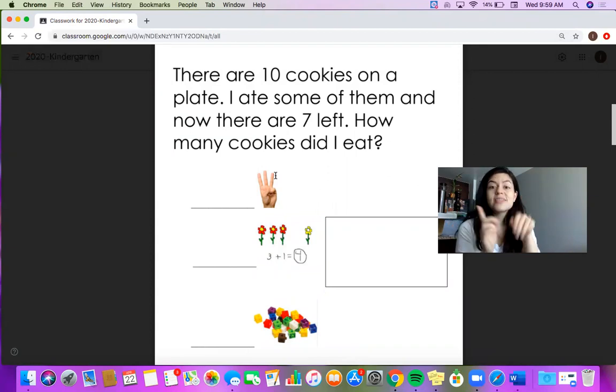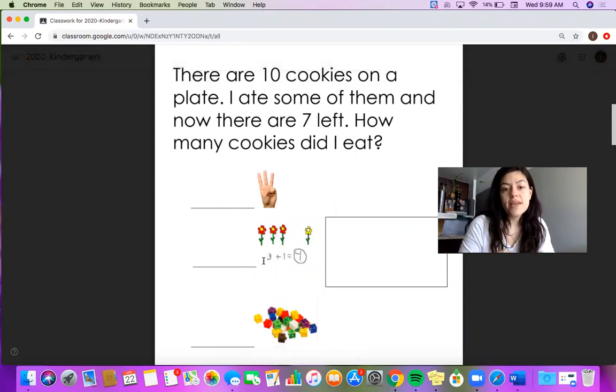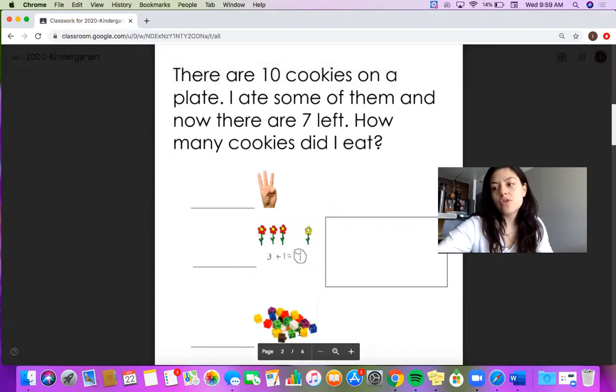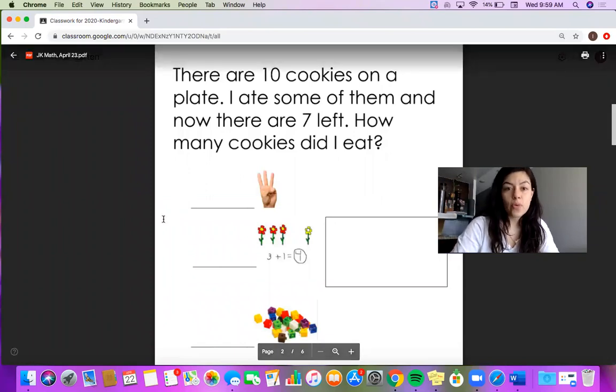We use our fingers to count and our chins to count as well. Our next method is our drawing method. That's where you draw out the problem. And the last method is using objects called manipulatives. So yesterday you saw me solving using coffee cup coasters. Okay, so I'm gonna do this guided problem for you, and you can watch me how I do it, and then I think you'll be ready to do problems on your own.